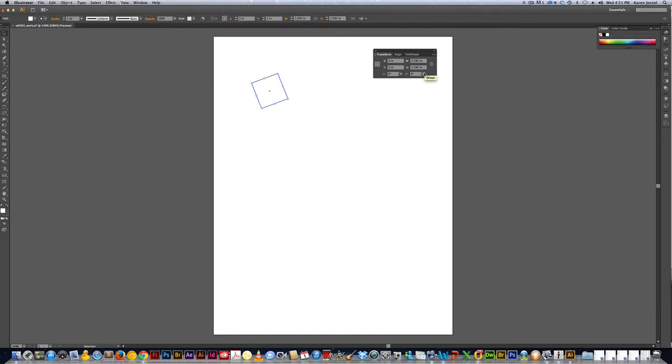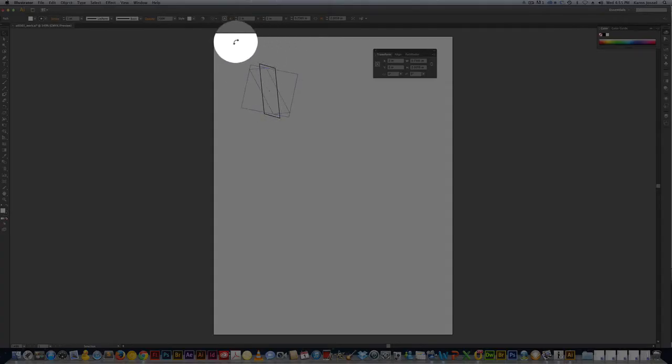Now shear, on the other hand, here's shear. We'll shear it 60. Maybe we'll shear it 22. So shearing is almost like how you italicize things. Now look, when it's sheared, you can actually rotate it. Because see those little arrows? This is like free transform in Photoshop. You get those curved lines with a little arrowhead on each end, which means, oh yes, you can turn it and rotate it around like that.